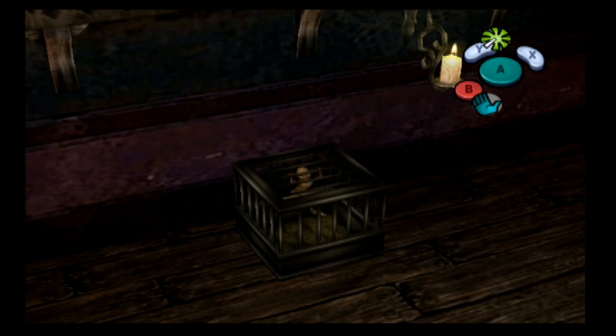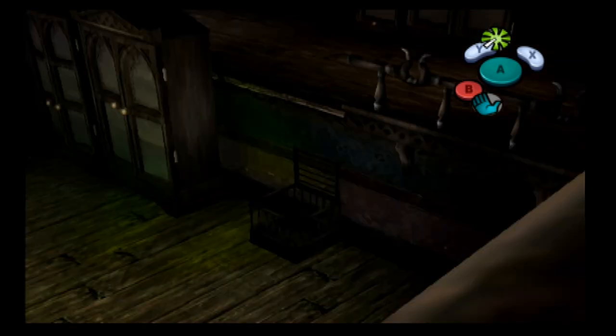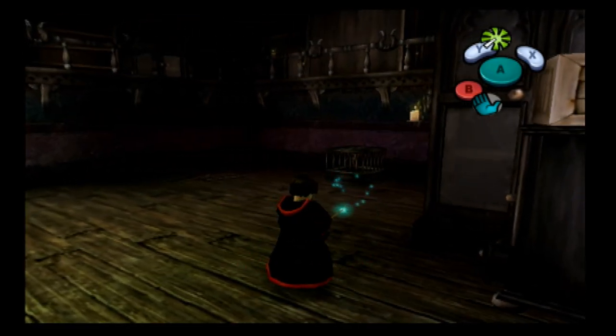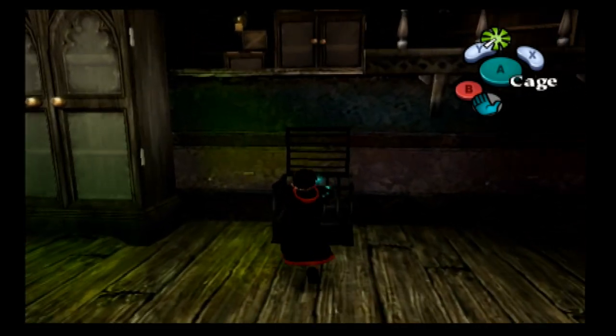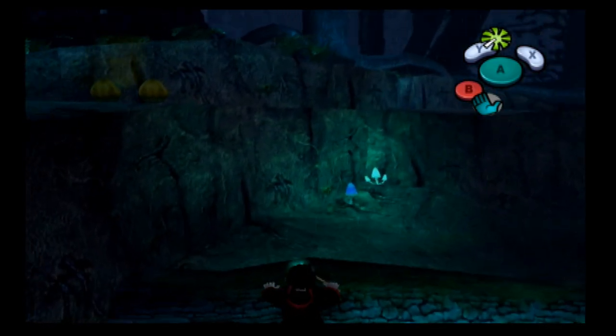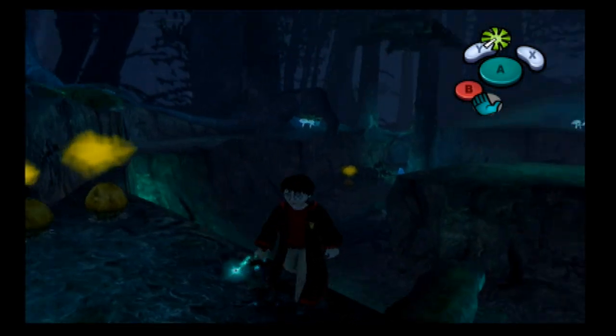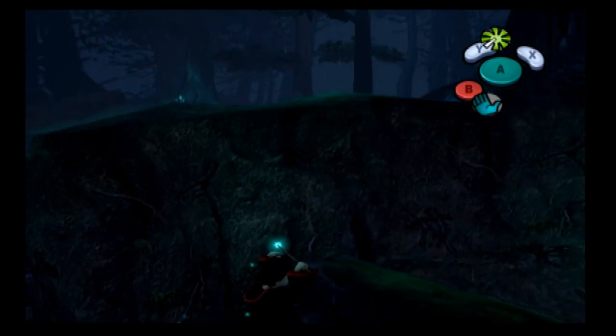Chamber of Secrets is very similar to Sorcerer's Stone even though they were from different developers. Chamber of Secrets comes from a developer with much more experience, making it a more highly polished, better video game. It follows the exact same format — five days, each split into daytime and nighttime sections, with quests to complete. The sections that resemble 3D Zelda dungeons are much better in this game, really evoking that Ocarina of Time dungeon feel more so than Sorcerer's Stone.